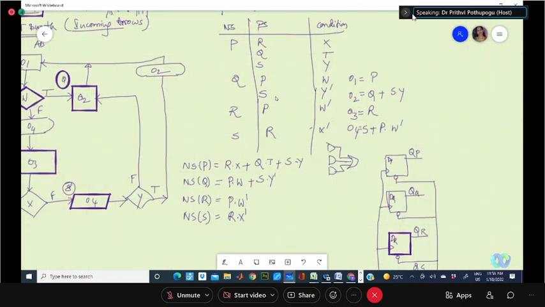In state P, we have written that if the next state is P and the present state is S, the condition for which it goes to next state P is Y. But in the diagram, the lower part, why is that not a state?